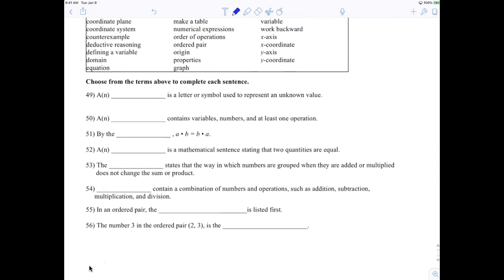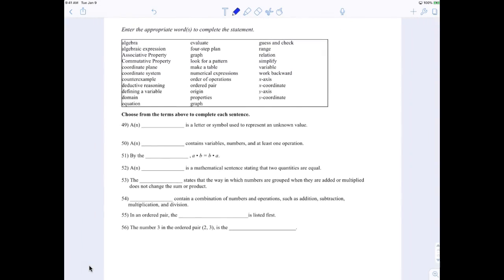All right. Now we just did a little bit of vocabulary. Let's just see if you're understanding some of the things I'm talking about here. Okay? So blank is a letter or a symbol used to represent an unknown variable. Tell me. Oh, an unknown value. Tell me anyway. Variable. Dang it. I hate when I do that. Variable.